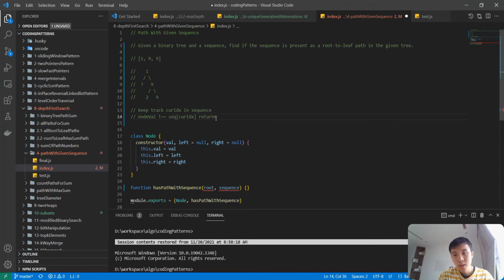Why do we need to return false here? Our requirement is to check if the sequence is present as a root to leaf path in the given tree.